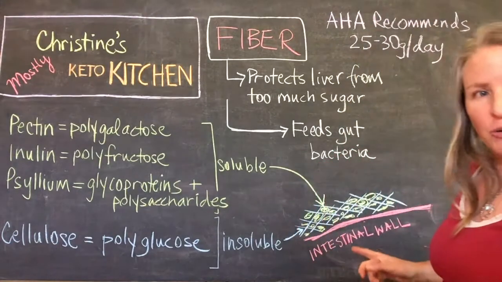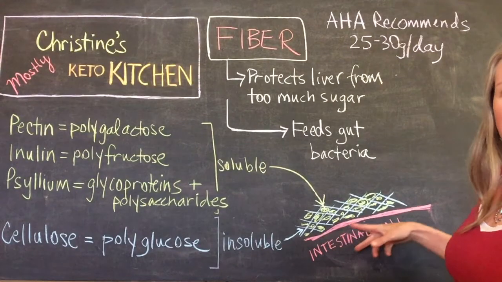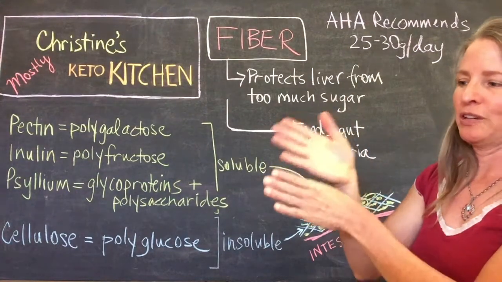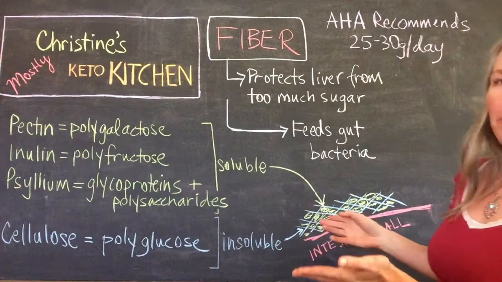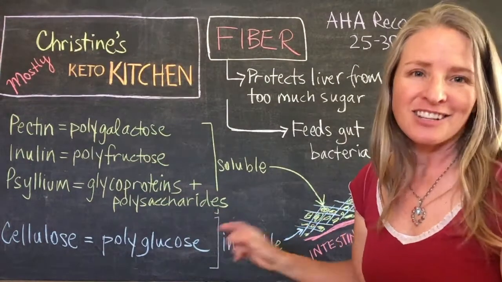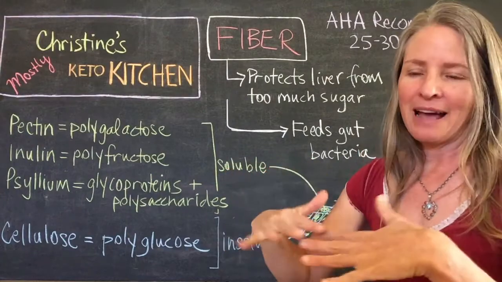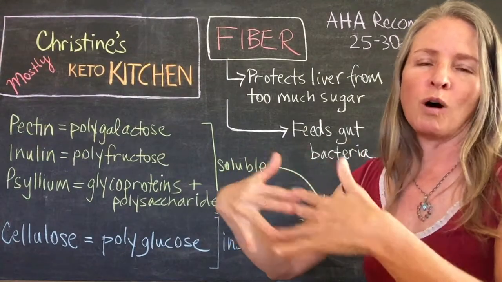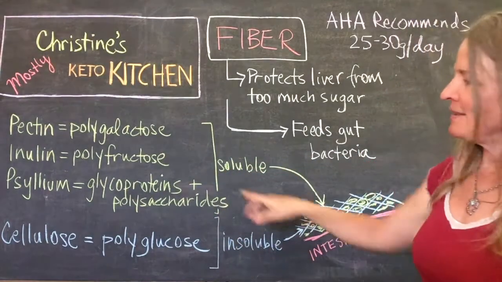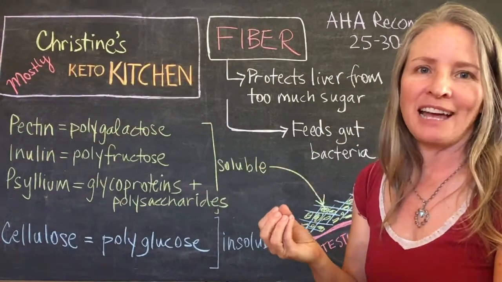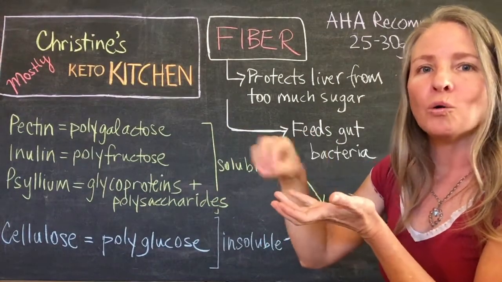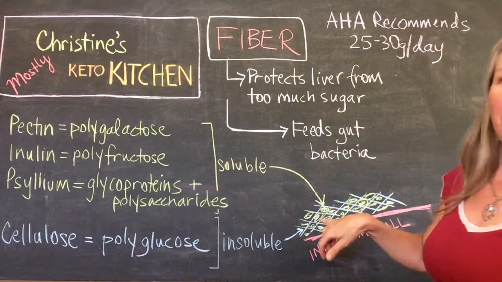And that I'm showing over here. So if you can imagine, this is an intestinal wall, and so you're just sort of looking into the intestine. What happens is that the insoluble guy, the guy in blue here, creates kind of like a mesh. And that lines that mesh against the wall of the intestine. And then the green guys, they're more jelly-like, and they fill in the holes in the mesh. And so that's what's happening here.